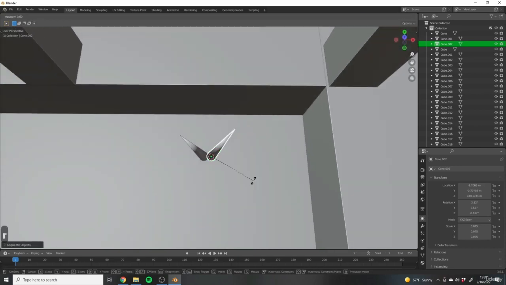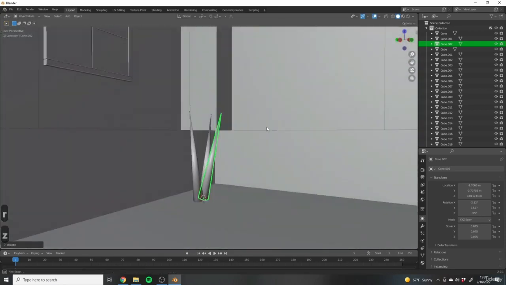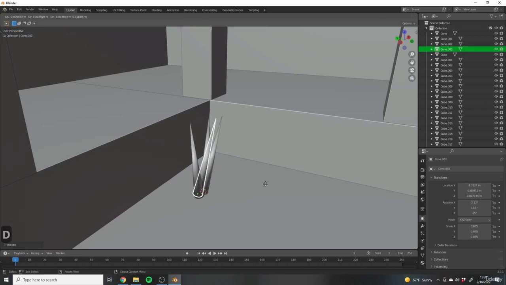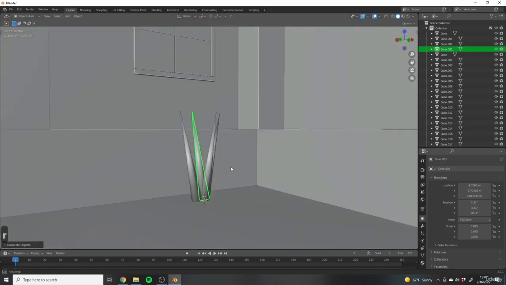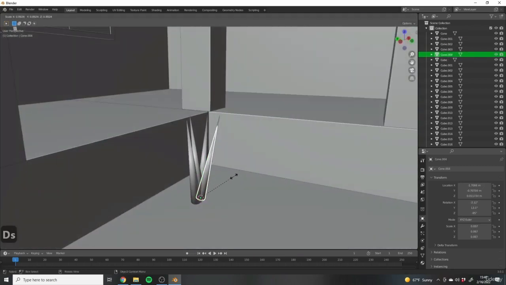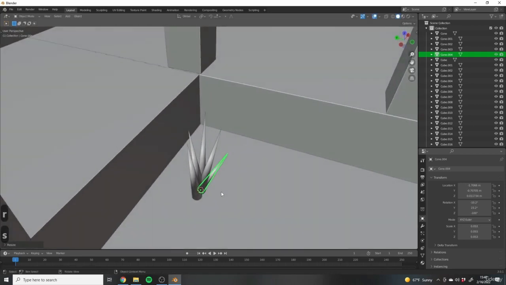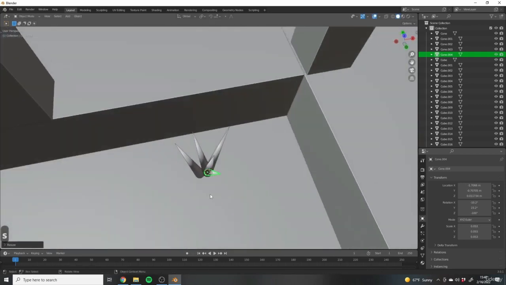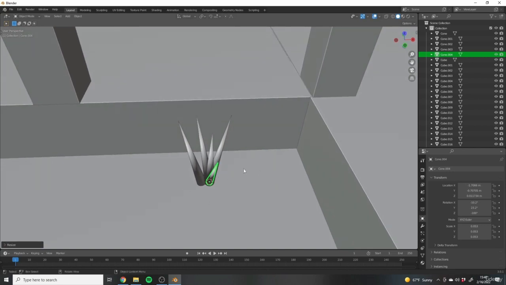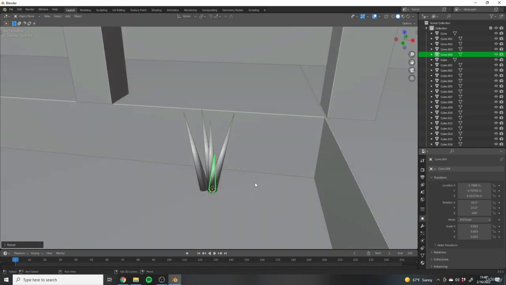You can hit R, Z, and it'll rotate around the Z exactly from that point that it was duplicated at. Now when I Shift D and I scale it right away instead of moving it, it scales from that point, so I can make shorter little blades of this thing pretty easily.